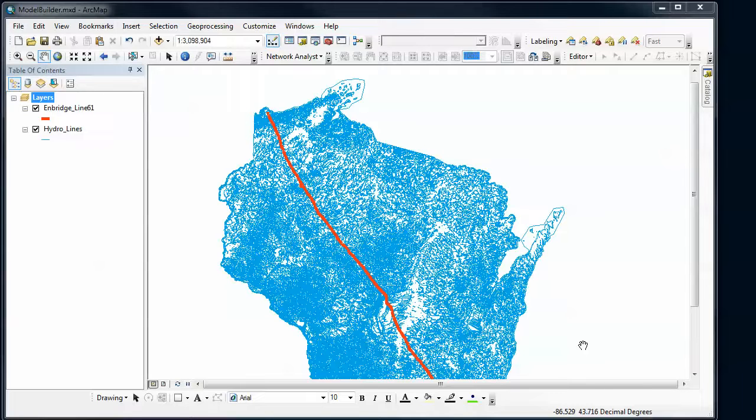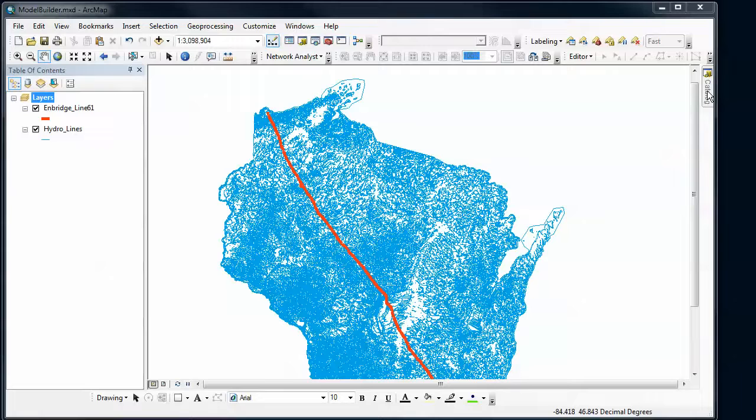So we'll do this in two steps. The first, I'll show you how to create a model, and in the second video, we'll add all the analysis tools and data for this. So in order to create an empty model for us to work with, we need to first create a toolbox.